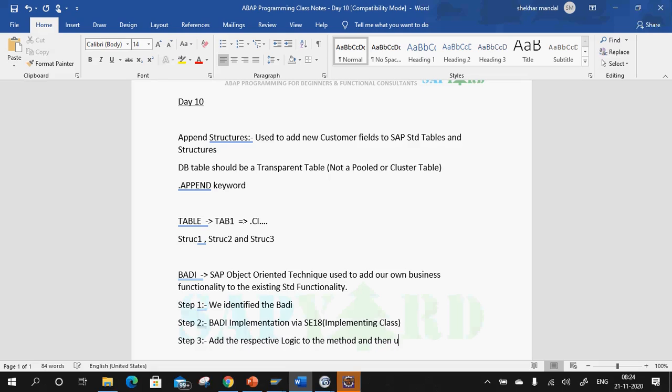And then your requirement is achieved. That's it. These are the broad main 3 steps.